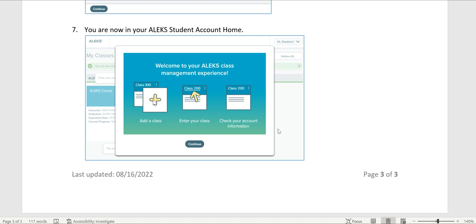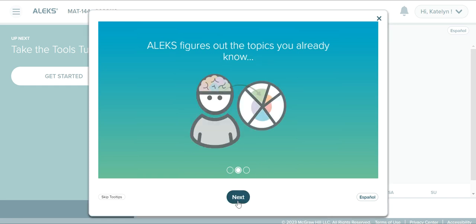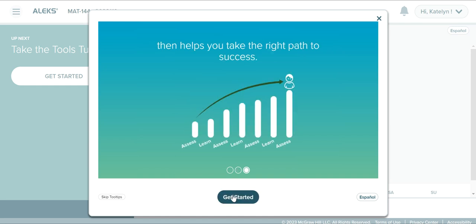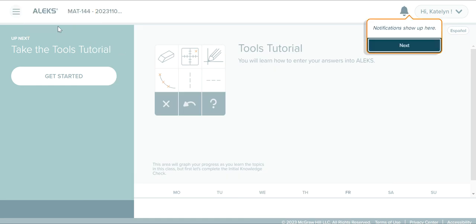Alright, I'm going to say it one more time. Make sure you actually click on our course, click on the link, it'll look like a tile, click on the link. Once you click on that link, it should open up our ALEKS course, and it's going to push you into the tools, tips, how to use ALEKS. And then it should start looking something like this. So this is where it should start looking once you have accessed our ALEKS course. So you can go through all of the tips. It's going to show you how everything works, how you can access everything, how to type your answers in. It's going to run you through all those tips at first. So you'll have your main menu in the top left.